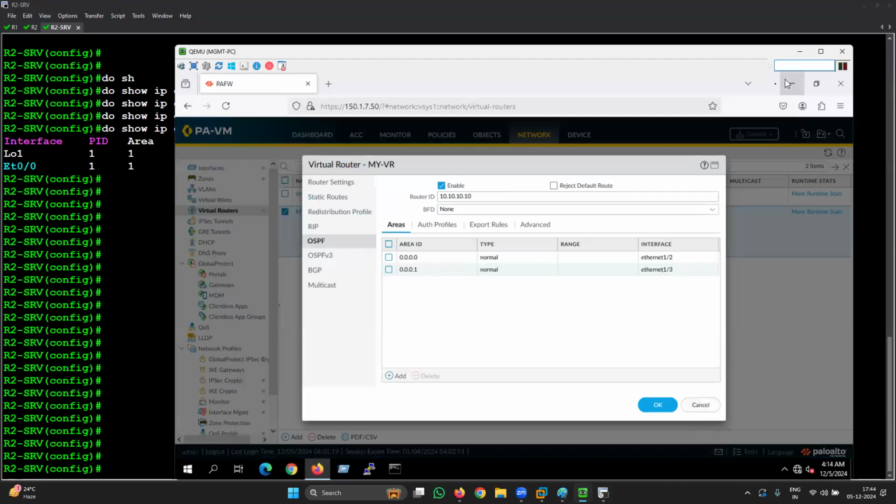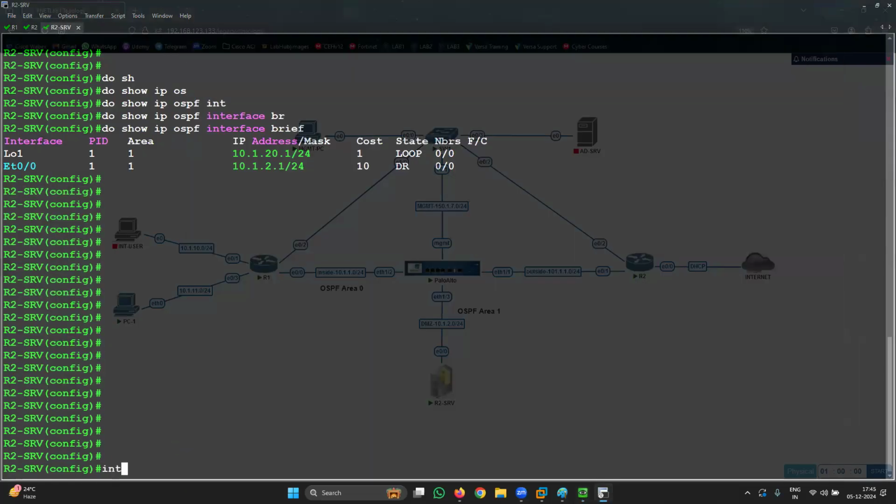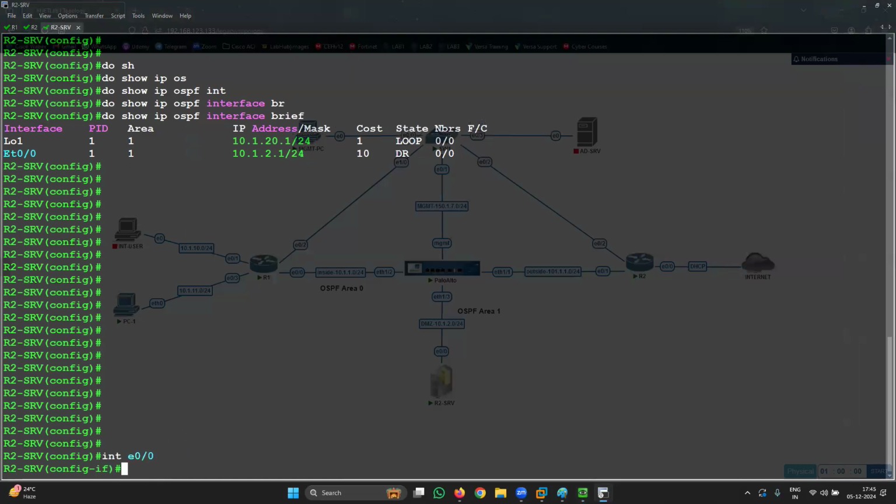I think I have not configured authentication on R2, right? मैंने R2 सर्वर पे ऑथेंटिकेशन कॉन्फ़िगर नहीं किया, इसलिए ये नेबरशिप अब नहीं आ रही है. Because R2 is not sending any password. R2 server is not sending any password to the Palo Alto firewall. And the Palo Alto firewall is configured to authenticate the OSPF enabled router, right?